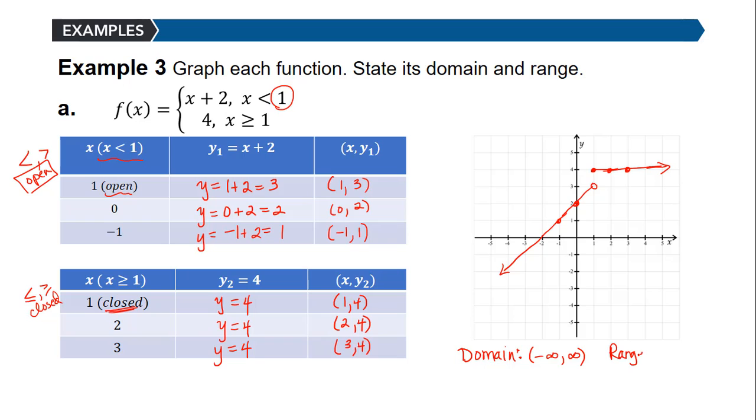Remember, your range is from bottom up. So the bottommost value, right, where does this graph go in a downward direction? It continues down to negative infinity. And then it goes up to this y value of 3, but that 3 is not really included because of the open circle. So we write 3 with the parentheses. And then union, what about the y values for the second piece? There's only one y value on that horizontal line segment, and that is 4. So we would say union and then a set notation, 4.